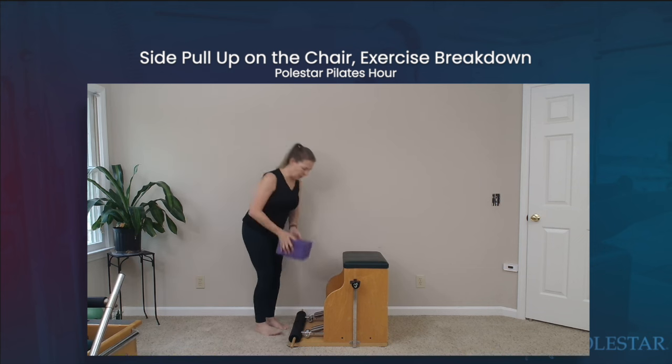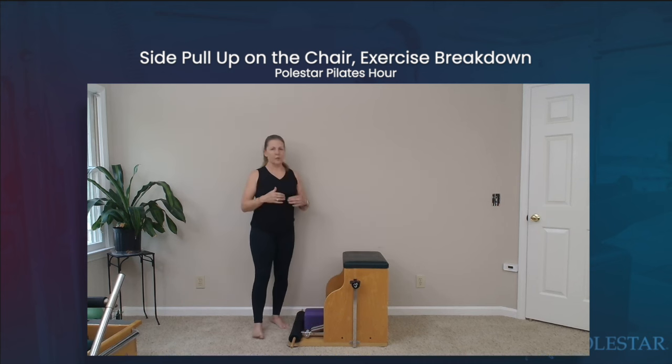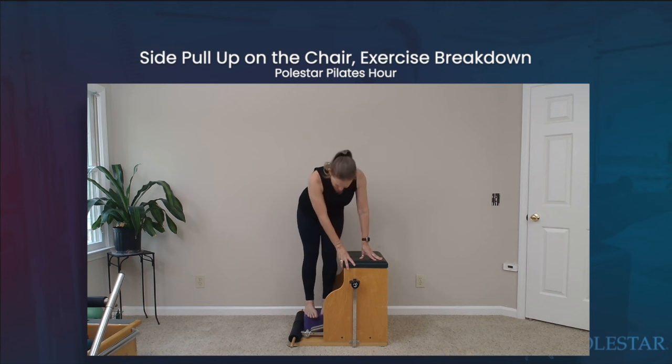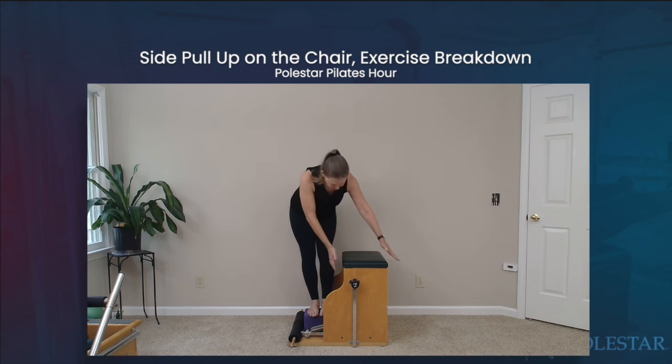So I just have 2 blocks I'm going to put down. And this is going to allow me, and I'm just showing this now so I don't have to put the springs on and off later, this is how I can get into the position and not have to work very hard. So I can step up now, and I'm standing just inside the chair, and the pedals would be a little bit higher at this point, but it's fine for just getting the feeling of what's going to happen.